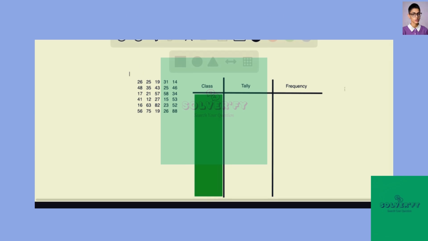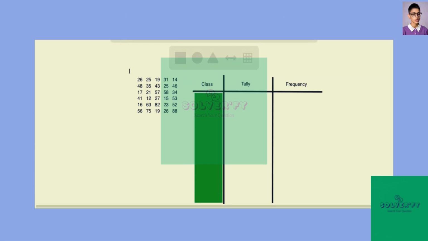So for this question, we've been given a sample of 30 large companies and their charitable donations. And what we need to do is take that data and construct a frequency distribution with 9 classes. And here I have set out a basic table that we're going to be filling in to create this distribution, and our data points on the left. The first thing we need to decide on are our classes, and this is where we're going to group the data into these 9 classes.